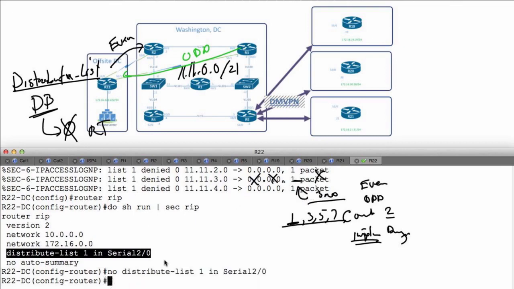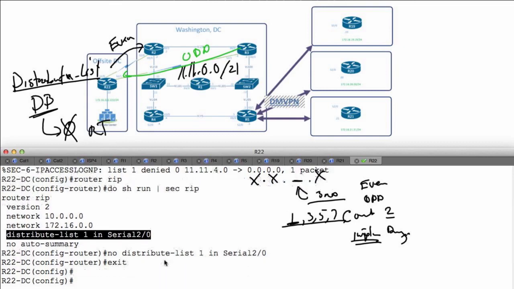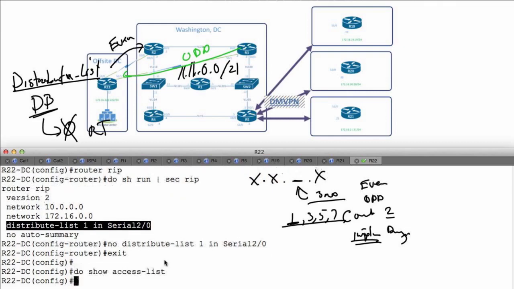All right, now with this removed, I'm going to say I'm only going to allow my evens to come through. So the way I would do that is, first of all, my access list. We'll go ahead and say access-list 1. Let's make sure access list 1's gone. Do show access-lists. It's gone.